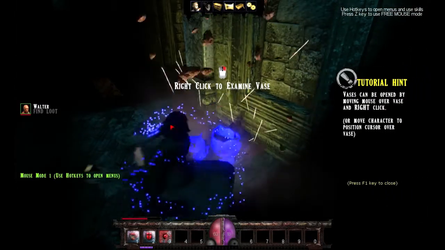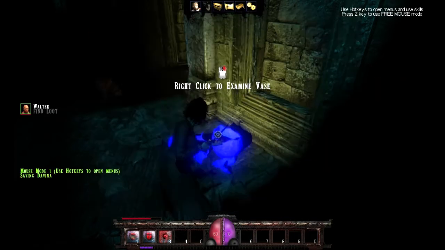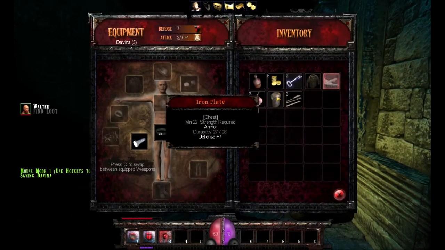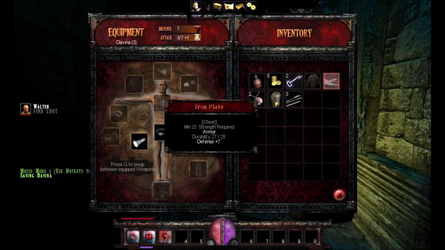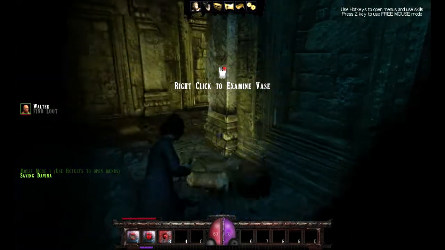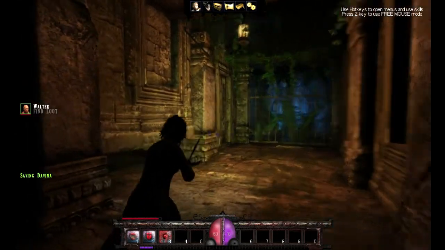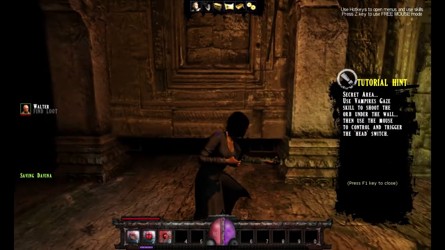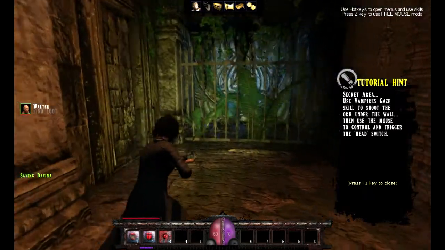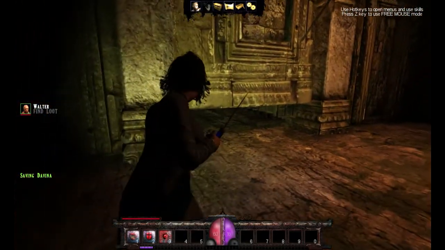Oh, there's a vase. And this one isn't full of spiders. I probably should put on some armor. Yep, I more than meet the requirements for that. So I'm wearing a big heavy breastplate under my snazzy coat. Oh, secret area, but I don't have vamp. Oh. Shoot the orb. Oh, a puzzle.